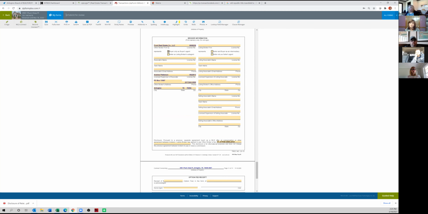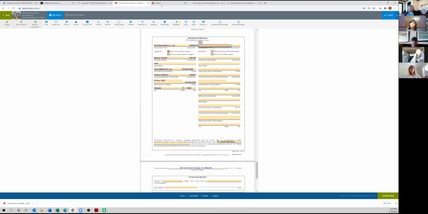It does automatically have in our contact information for the brokerage. We just put in your specific information: the agent name, team name if there is one, email address, and phone number. I don't know why it doesn't automatically come over from the IBS, but it doesn't.